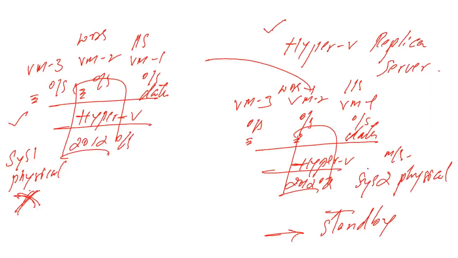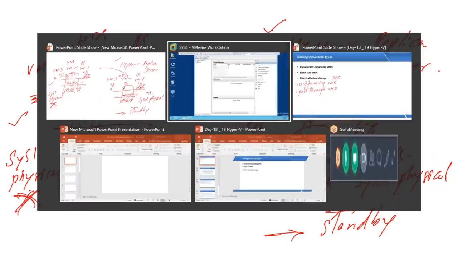Okay, now next, write down: in system 2 computer (in brackets, member server), log in as a domain administrator. And already we know how to log in as a domain admin. In case you're logging in as a local admin, you cannot do this configuration. So check whether system 2 is a part of our domain or not. If it is a workgroup, you have to first join it, then restart the machine and log in as a domain administrator.